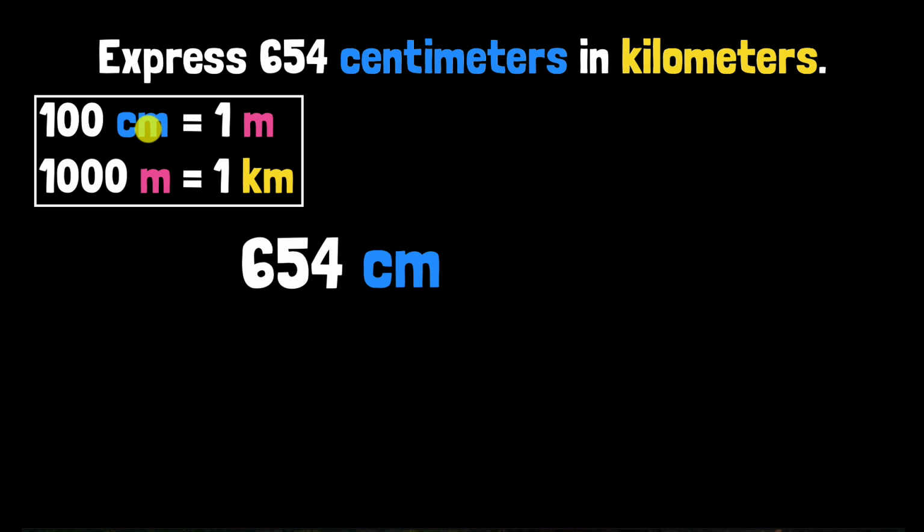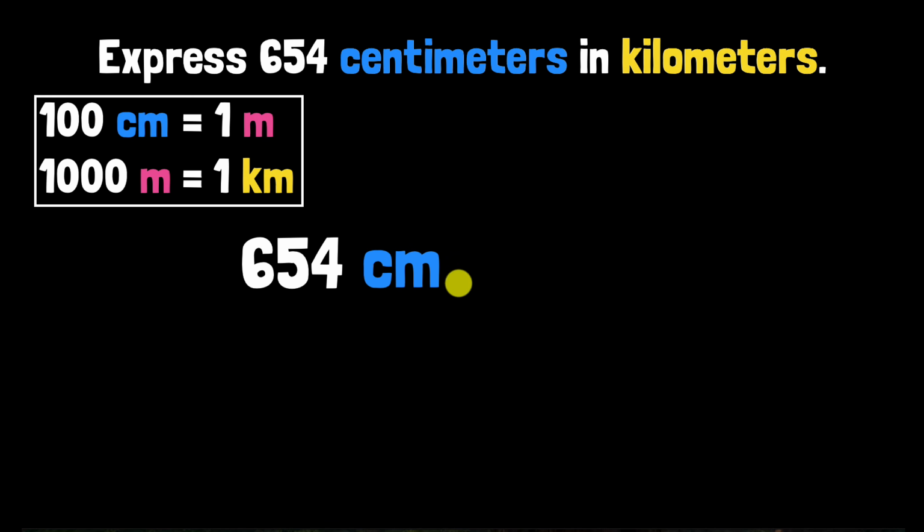Next, we need to multiply with a conversion factor. Which conversion factor should I multiply with? Well, think of it as I want to get rid of my centimeters, because that's how I want to go towards kilometers. Which of these two will help me in getting rid of centimeters? This one, because there's centimeters over here. Okay, now how do I write this conversion factor? Either I can put this in the numerator and this in the denominator, or this in the numerator and this in the denominator. Which one do I go for?